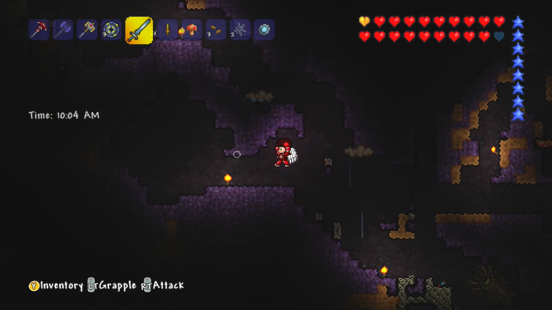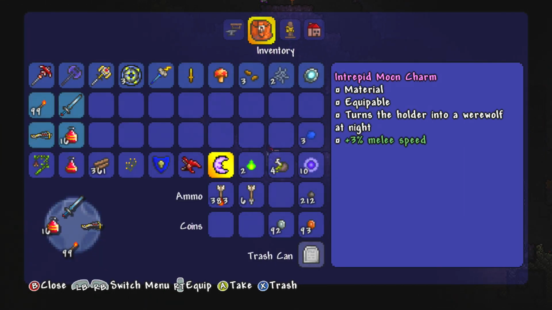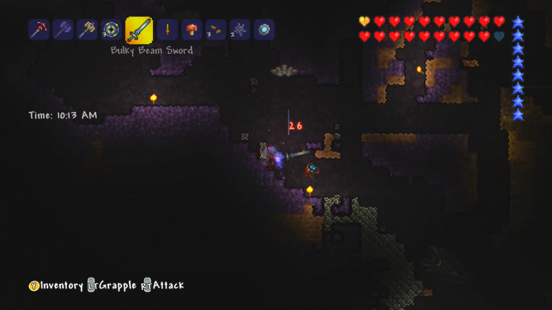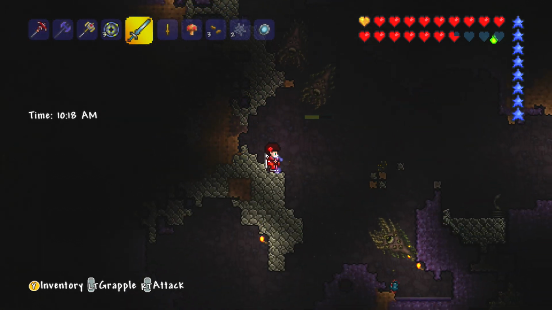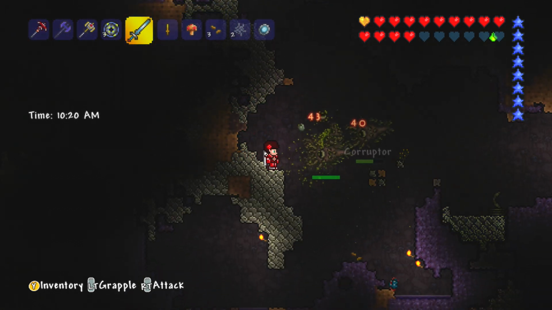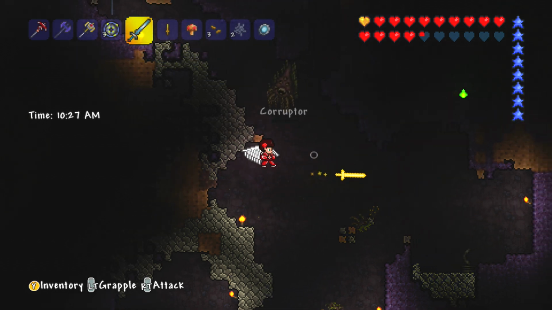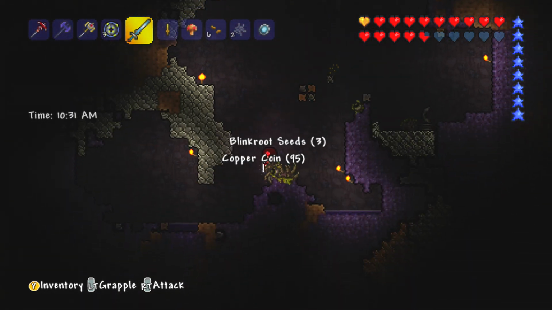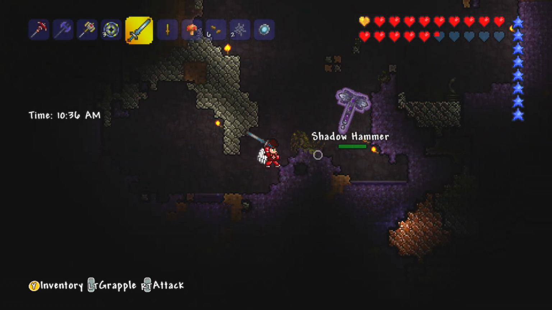Do you remember I got that thing from the werewolf? Let me go somewhere safe and have a look at it. I got an Intrepid Moon Charm, and this is going to turn me into a werewolf. I've not tried this out yet, and it only works at night. So once it does become night, I'm going to go up to the surface, and I'm going to become a werewolf, and maybe decide to battle the Destroyer as a werewolf, depending on whether I think it is actually a good idea or not. I'm pretty confident that I will be able to take out the Destroyer, because last time I did it without too much problem. So I don't think I should need to prepare too much.